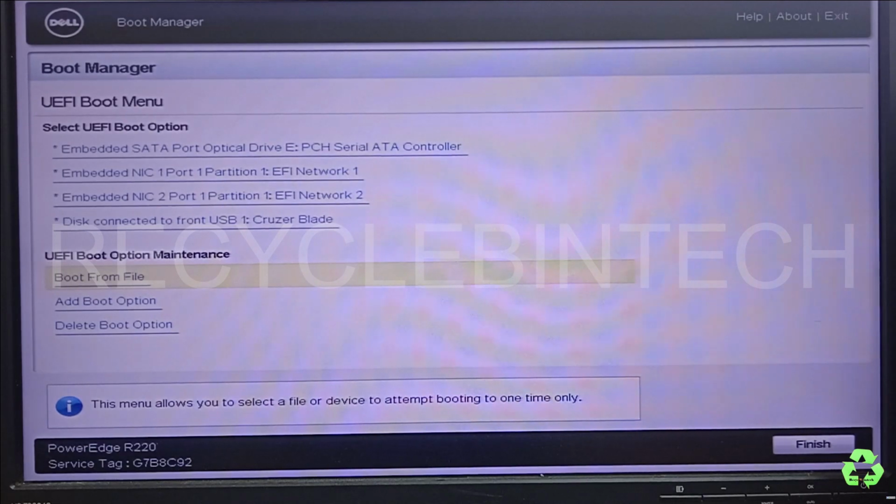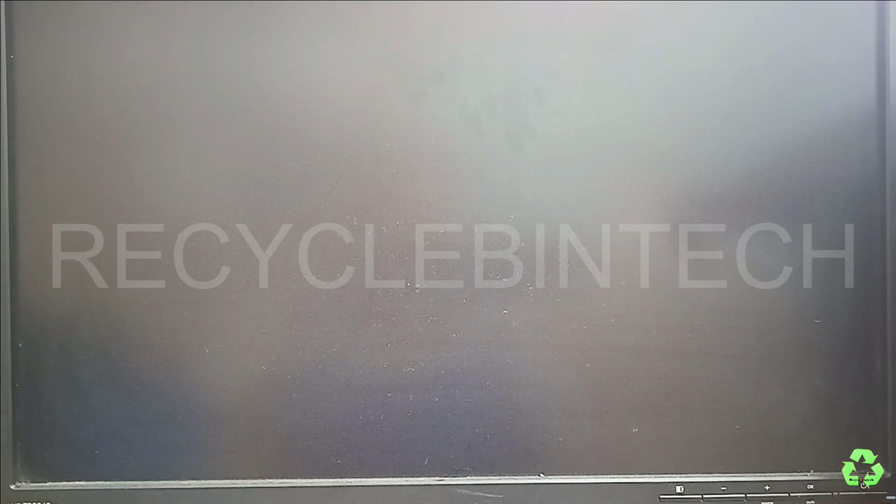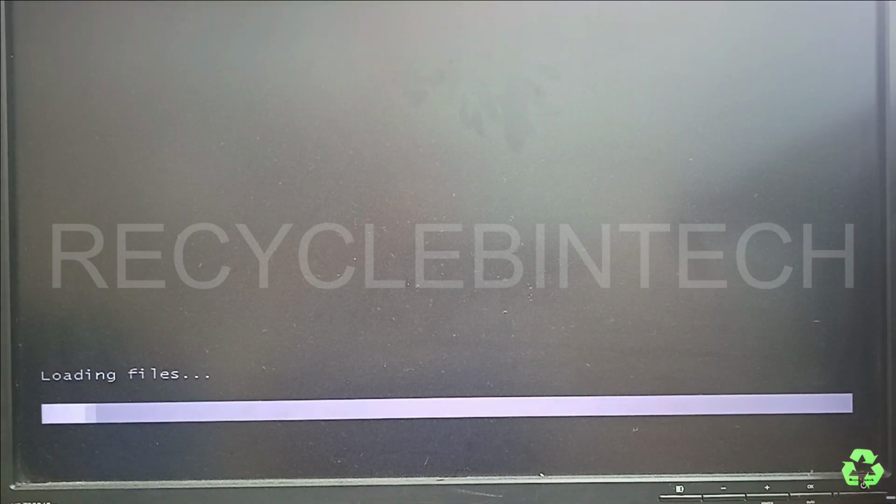From here there is also boot from file, add boot option, and delete boot option. Now I am going to select the disk from the front USB Cruzer Blade. Let me press on that one. Now it's starting, you can see it loading files.